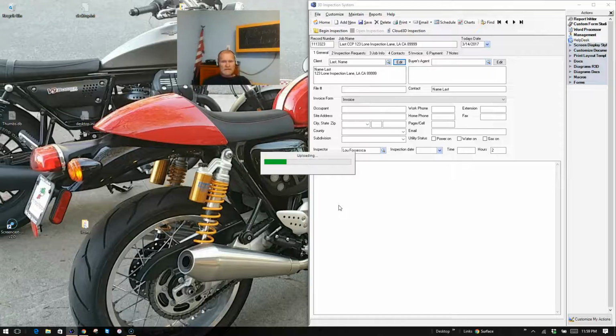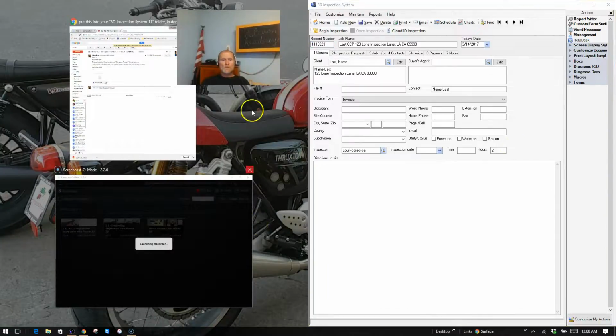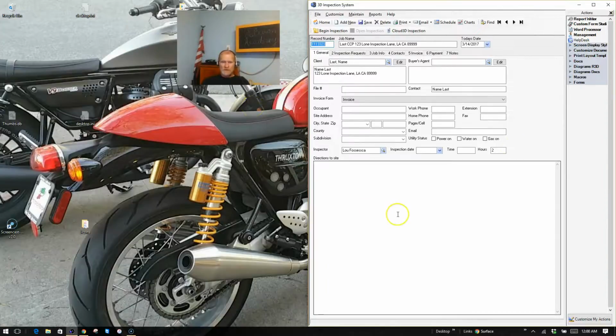So a glitch that I have found is when you are uploading and downloading, you should do nothing else with 3D, or at least that 3D that you have open. You'll notice this is gone, so now we can do something. If you start messing around trying to move this or do anything else, you are opening the door for a glitch, and sometimes that glitch will destroy your report. So you want good internet.